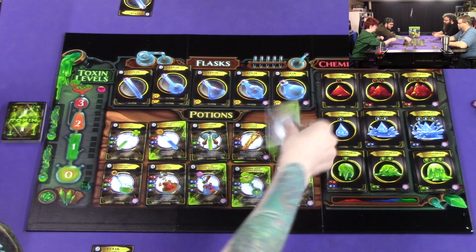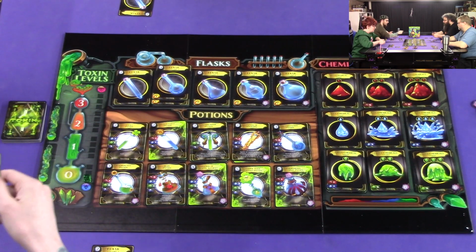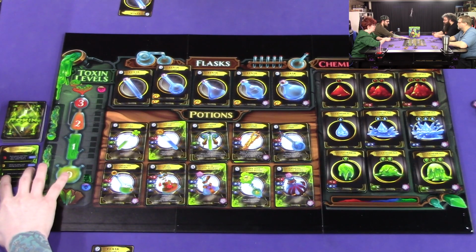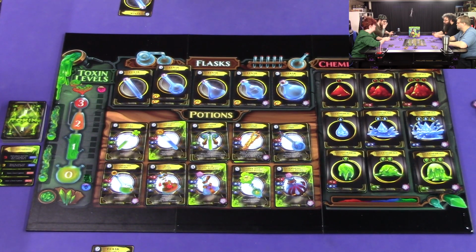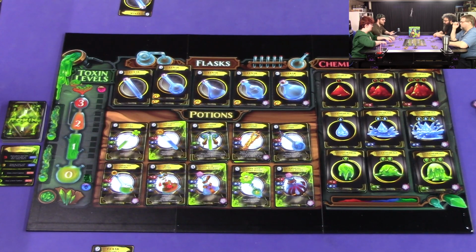With three flask, yep. So that was green, so we are now in toxin level 0, which is overpowered: gain a level 2 potion. Whoa. On our turn? Yep, on your turn. It's whoever can grab it first. So it technically starts after the person who did that, so I'll get a level 2 potion.